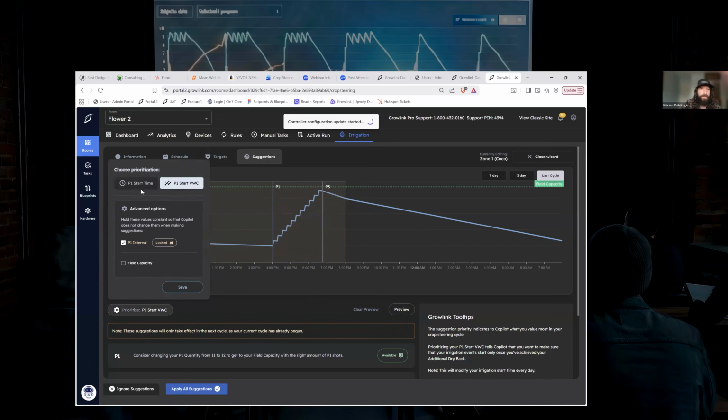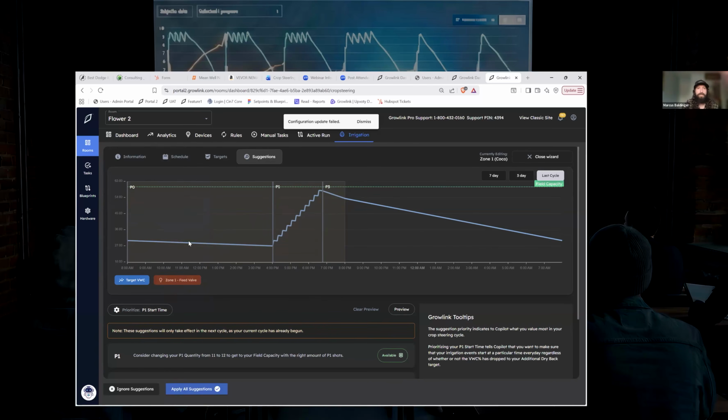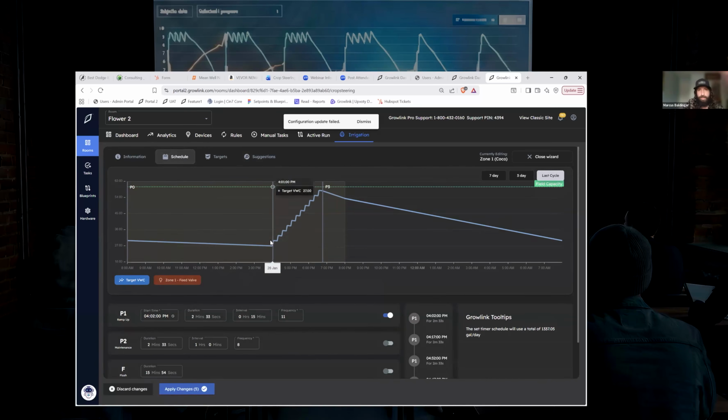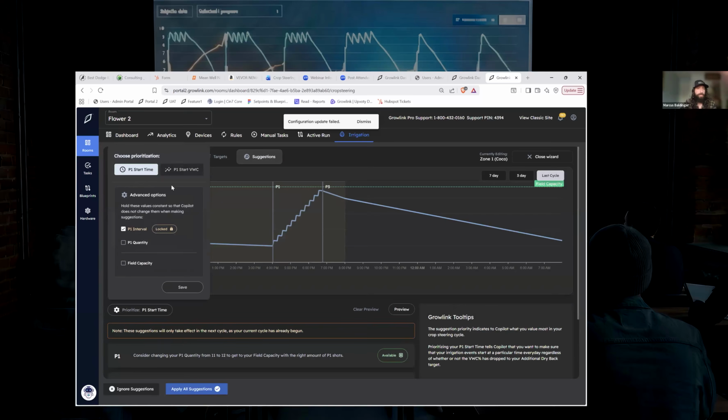But do you know, if you were to select start time, the program is going to do the exact same thing, except the difference is instead of changing your start time as the variable, it's going to change your irrigation end time as the variable. So it's going to move your irrigation end time forward or backwards so that you actually hit where you're supposed to be hitting. And so both of those options, in theory, when you look at the code, do the exact same thing. They're just using a different point as a variable.